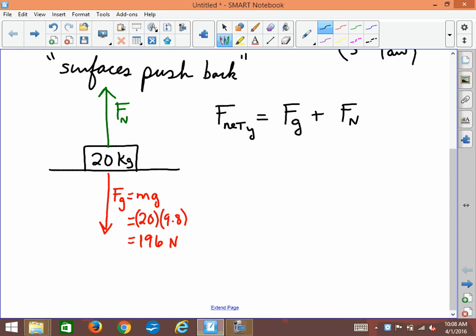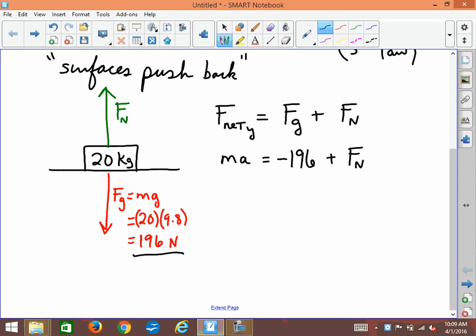Then we realize, using Newton's laws, that F net must be equal to ma, Newton's second law. And of course, the force of gravity, I know that number. It's 196 newtons. And it's down. And since the math cannot see my picture, I need to tell the math that that number is down by using a negative sign. And then, of course, the normal force is what I'm actually trying to figure out, so I'll leave that one blank.